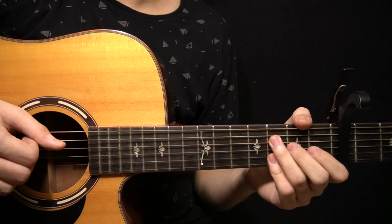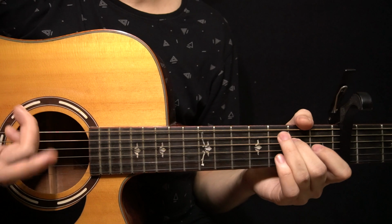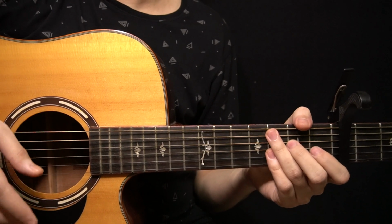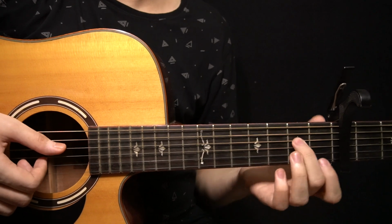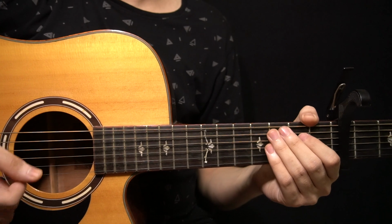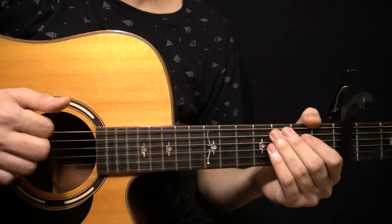So you start by playing this part. So there you're playing the open D and G string with the slap, you're ringing those two strings, and then you're hammering onto the second fret of the D string, like that. So if you don't know this technique, I'm going to explain it really briefly.